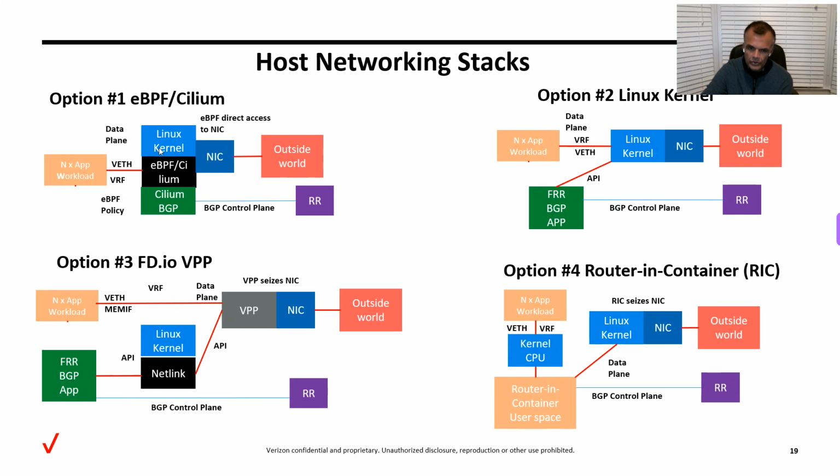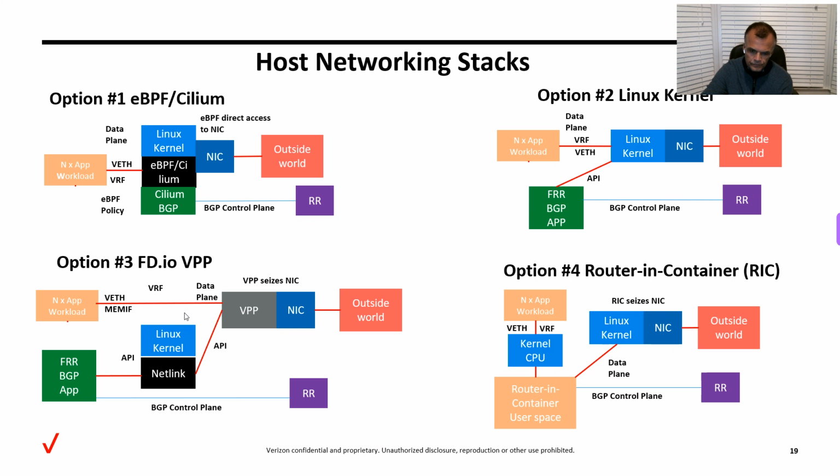So this slide shows, and this was in the MPLS World Congress review that I gave today, the control plane and data plane. So just a quick recap on that. Basically the data plane for eBPF Cilium, the data plane path bypasses the Linux kernel, and the eBPF has direct access to the NIC to the outside world. And then Cilium provides a control plane. For the Linux kernel, basically your Linux kernel is programming the fib entries directly, native support for SRv6 microSID, and then it provides the data plane functionality, and then you require FRR for the control plane.